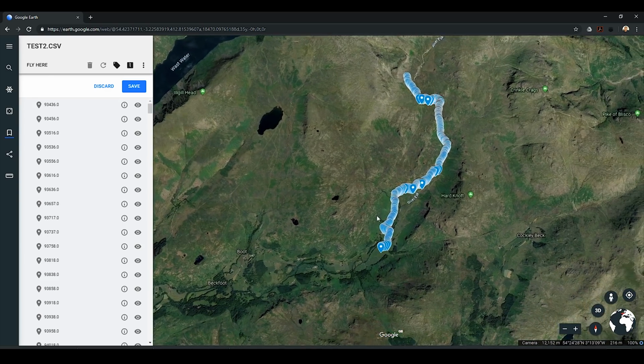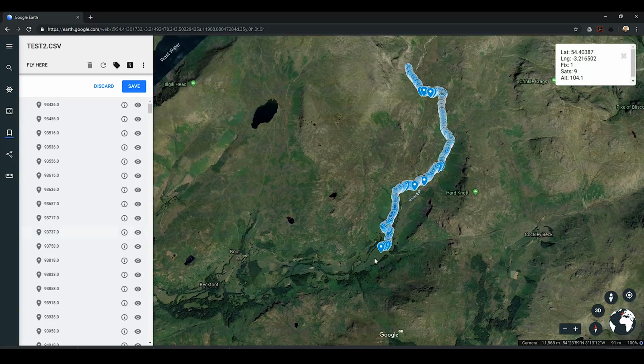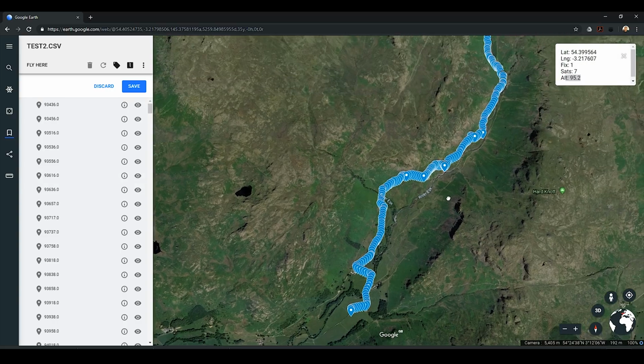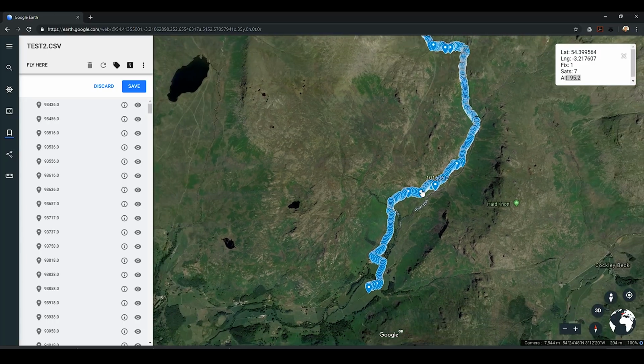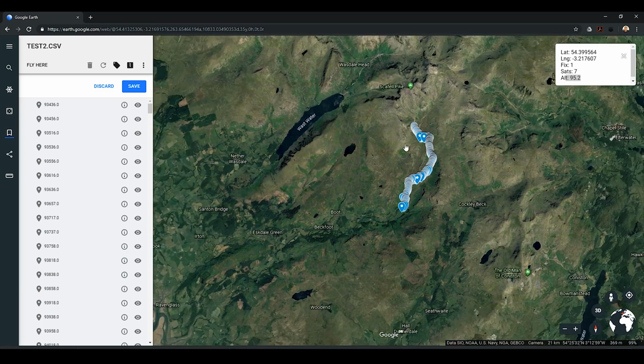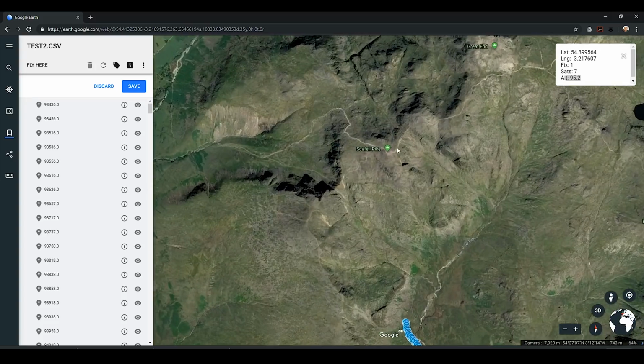Now, this was actually recording data pretty well. You can see here, if I look at the starting one, we've got altitude 95 meters. We've got 7 satellites. One indicates that it has a fix, and we've got the latitude and longitude there. And we can click along all of these and see different stats. Stats, data, whatever. So the altitude here was 165 and it was 95 there. So we are climbing, but not very fast. We're taking a fairly abnormal route, I guess.